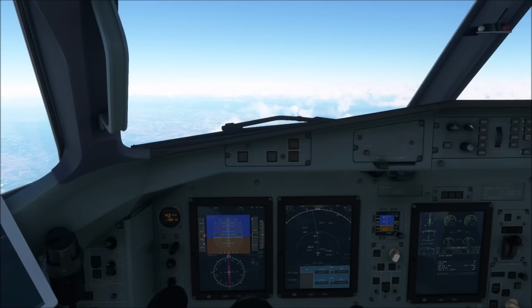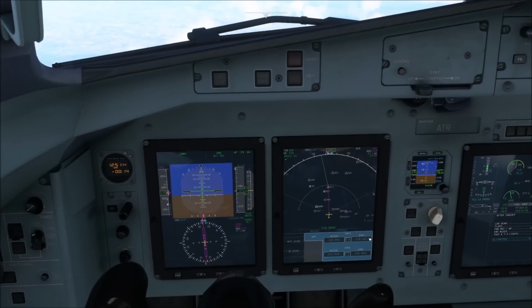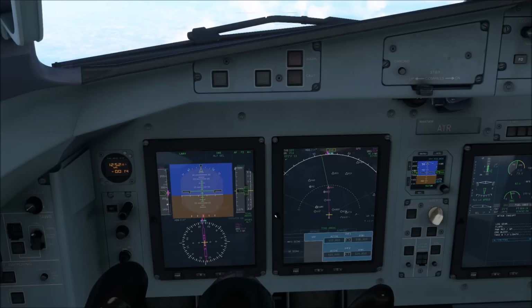Alright, next up we are about to pass our transition altitude, and this might be especially important. Many of you simply set your altimeter setting by pressing the B key on your keyboard, which automatically sets your altimeter. However, this is going to cause some trouble with your aircraft leveling off. So what we have to do if you use the B key is as follows.